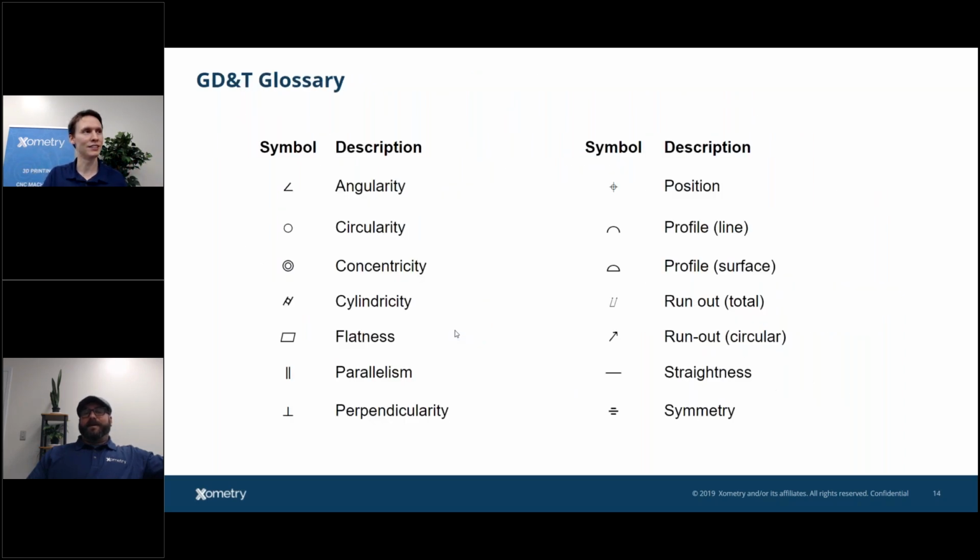And the other thing that you want to consider when you're setting up your datum scheme, try not to put a datum as a point out in space. Yeah. Because as a manufacturer, you can't really adjust for that. You have to do a bunch of math, and then all of a sudden, you're not really going to get exactly what you're looking for. You'd be surprised how many engineers datum off of a part that's in an assembly that nobody's making. Yeah. And that's a point.